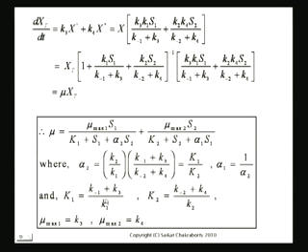So K1 are the rate constants involved in reaction 1. K2 are the rate constants involved in reaction 2. And as I said, the mu max, the maximum growth rate of reaction 1, is K3. The maximum growth rate of reaction 2 is K4. Fine. So this is an important result, and you might want to at least, if not remember it completely, at least have a sense of what's going on.